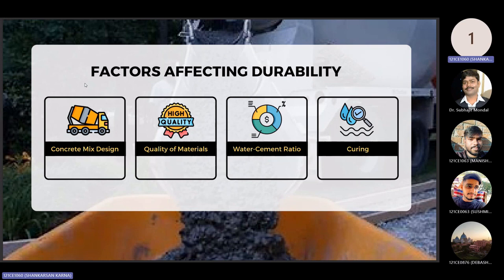So next one is the curing. So curing is basically maintaining proper hydration in cement concrete. So adopting a proper curing method helps us to maintain the proper moisture levels in concrete during the early stage. It also helps in promoting the hydration and helps in minimizing the cracks and all. So it basically provides the initial strength to the concrete and helps in maintaining the strength in a longer period as well.